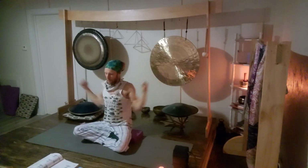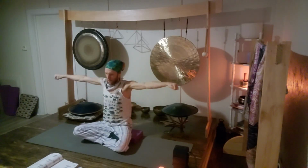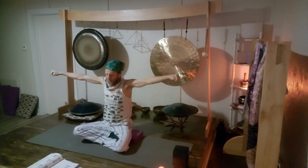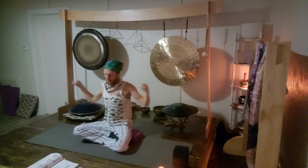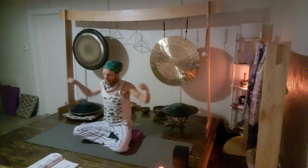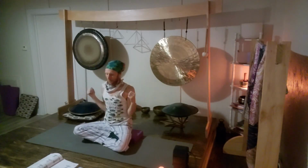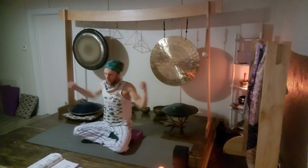Powerful breath. Beautiful. Giving us a slight massage on the sides. We're working our lymphatic system. Also stimulating the kidneys. Stimulating our heart. Our throat.